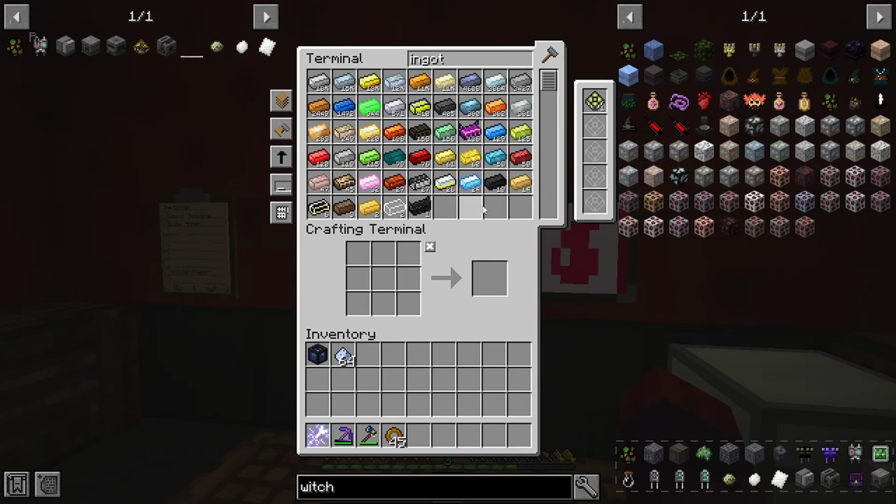So hopefully I can get glowstone, which I can probably passive as it stands, just some export buses. There's just no reason for me not to. I've done a lot already, you know.